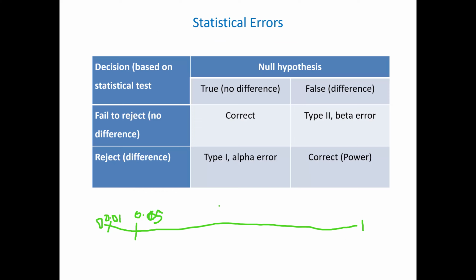Now, this p-value 0.05, is it this level of significance? Is it including 0.05 or less than 0.05? When will you reject null hypothesis? When will you say something is statistically significant? Is it when it's less than 0.05? When it is less than or equal to 0.05? Many statisticians, some people say less than 0.05. Some people say less than or equal to 0.05.